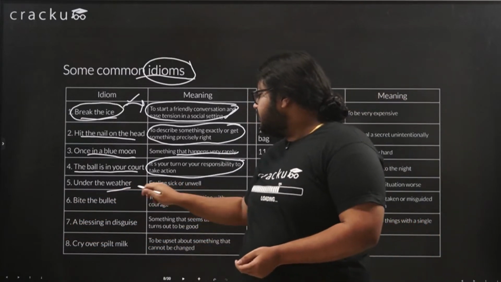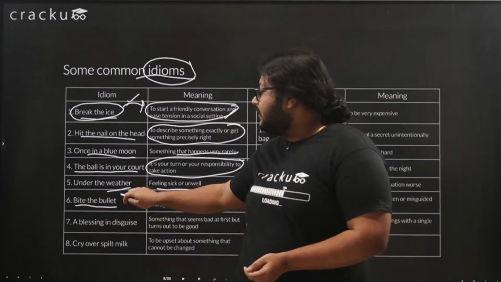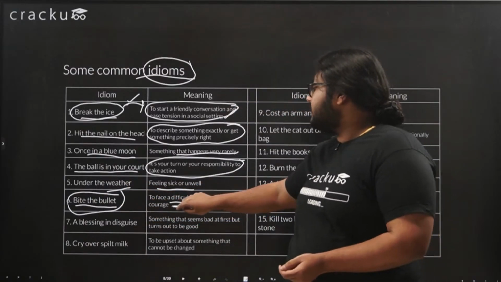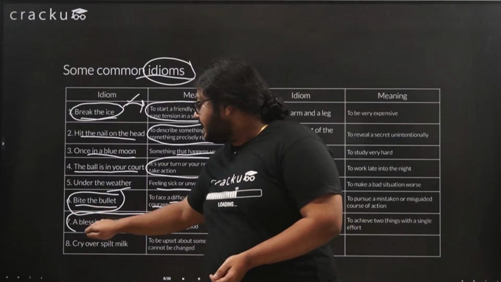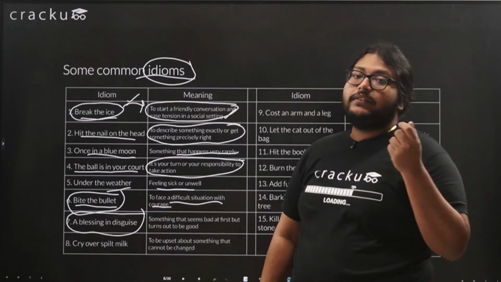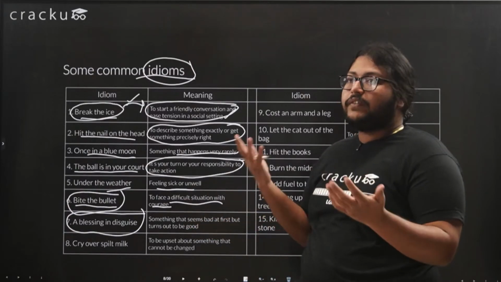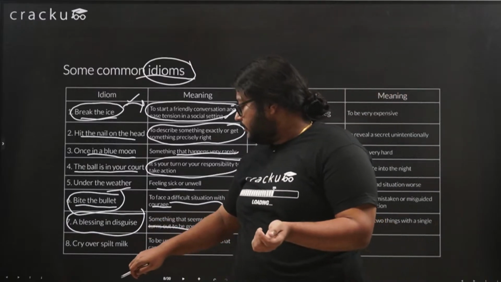Under the weather means to feel sick. Bite the bullet. This is another one. It means to face a difficult situation with courage. Next, we have a blessing in disguise. It means something which seems to be harmful, but actually turns out to be a very good thing for us. Something that seems bad at first, but turns out to be good.